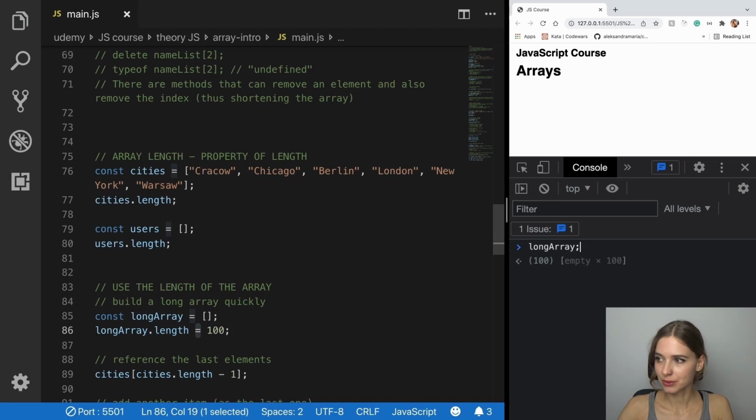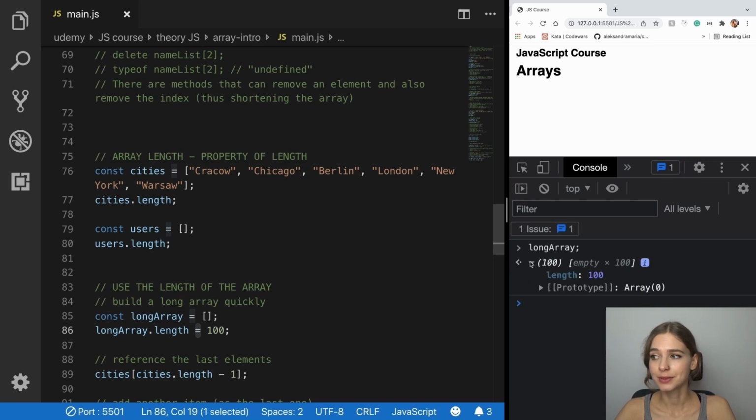So now long array has 100 elements, empty times 100. You can see that the length is 100. It's just empty positions, 100 of undefined.